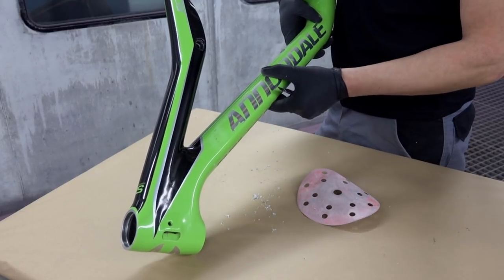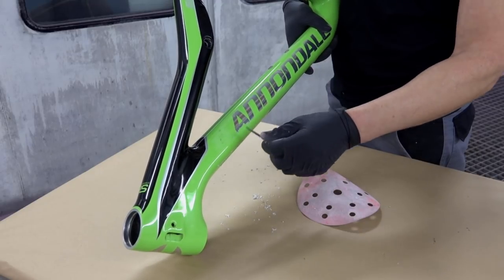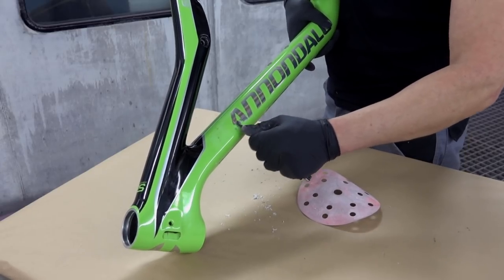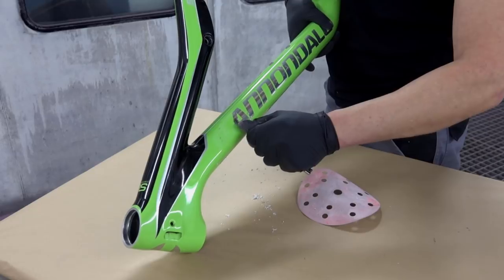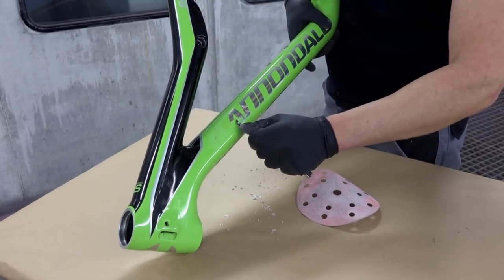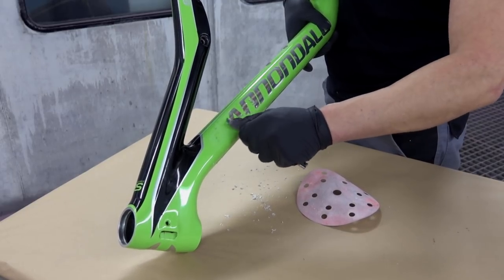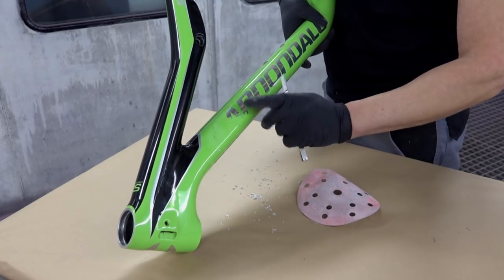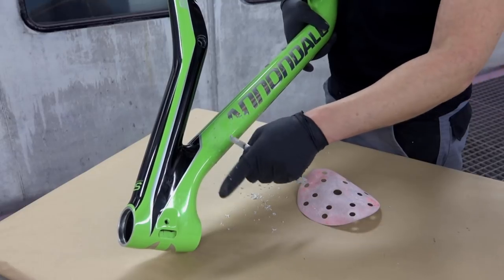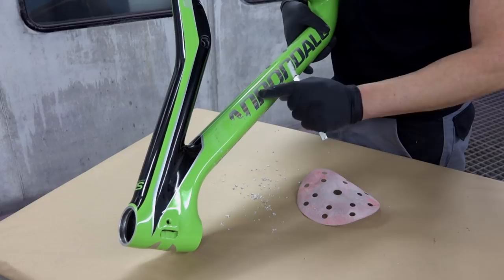There's an easy way to remove this foil. You can use a sharp knife, a sharp blade, at a low angle, and you can peel off and scratch off these logos. After you have scratched off this foil, you can use your sanding machine to sand down the green color, and it's easy to sand the green color without this decal foil.